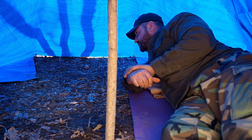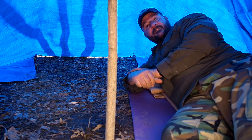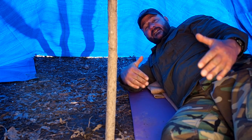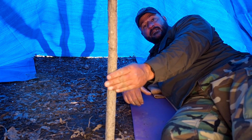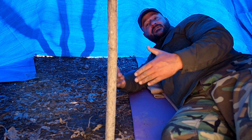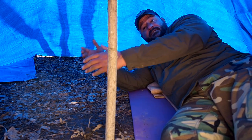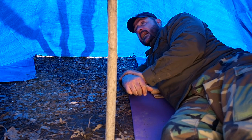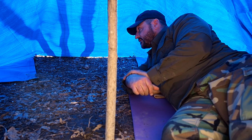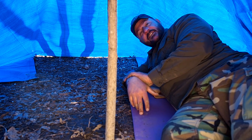Okay, so here we are. We're inside of our tarp tent in the woods. Now behind me, I have a good foot and a half, and my entire body's inside here, so I can get my entire body in here and my gear behind me. This is the halfway point, kind of like a military-style shelter half. You got the two halves and the poles down the center. You can get an additional person over here on this side with all their gear as well. Really happy with this configuration. So, something to think about for the future. Outstanding AF.